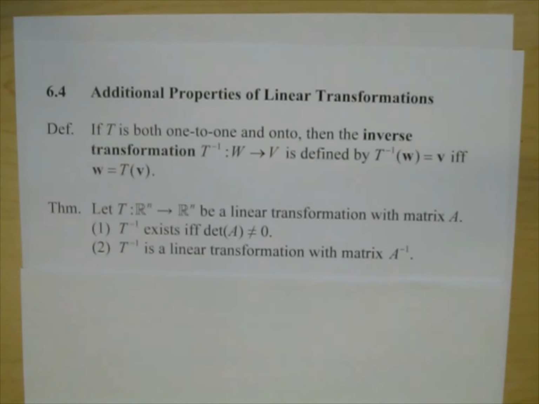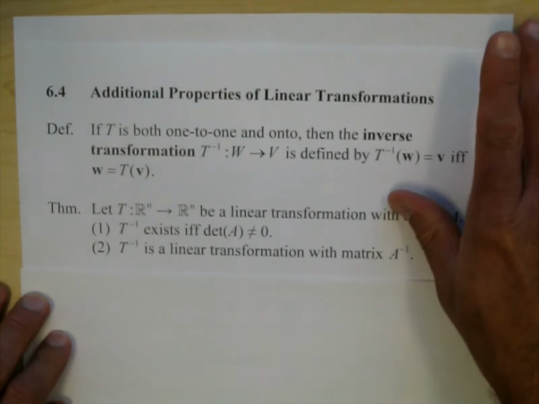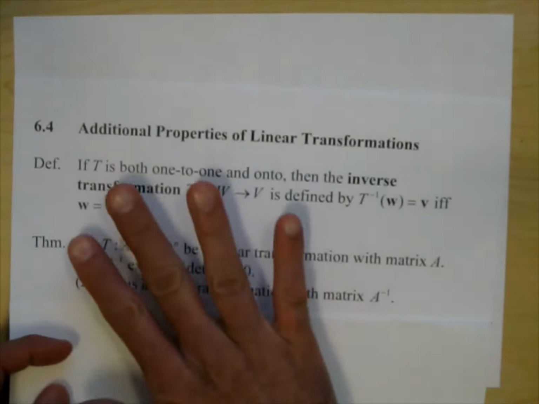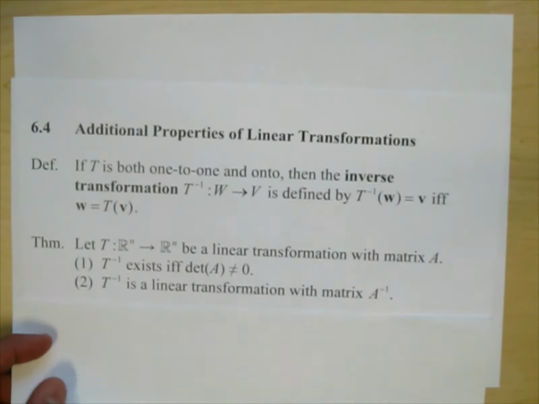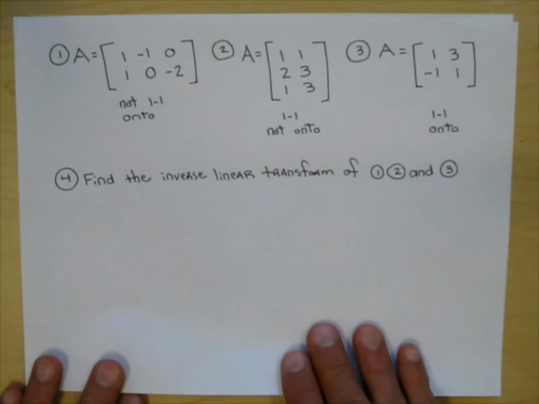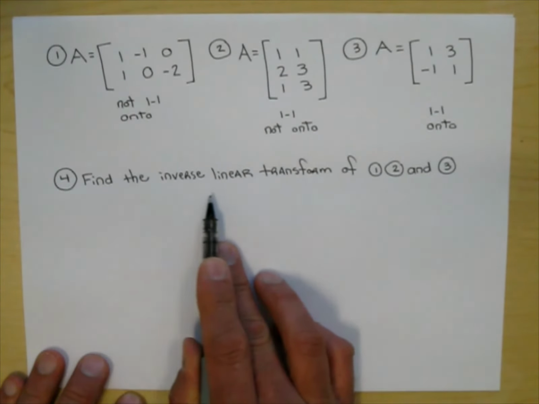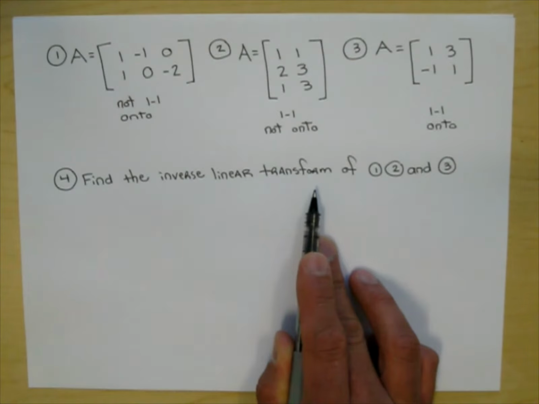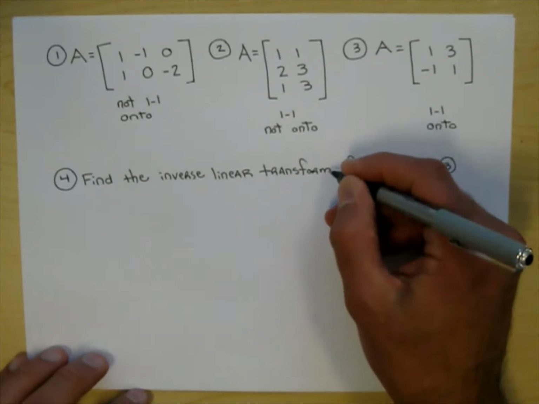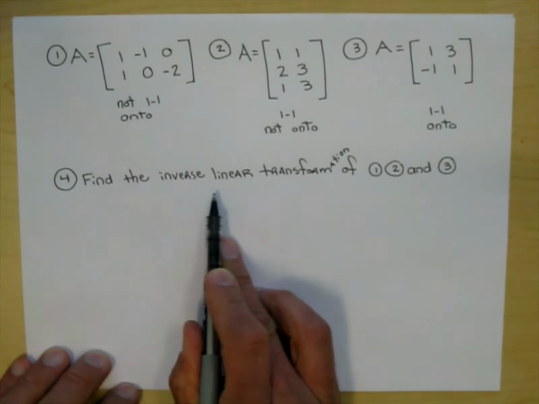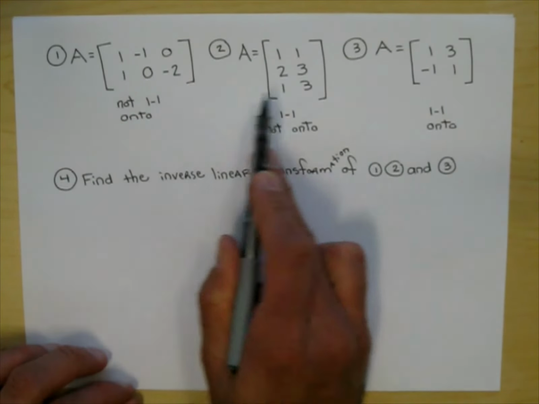So that's how you find the inverse linear transformation. So what do you think? That's what they're going to ask us. I might as well do it right now in 6.3 because we have nice examples. I used to do this completely separate and it was very inefficient. So let's take a look at some examples. Find the inverse linear transformation of examples 1, 2, and 3. I keep saying transform, I'm going to say transformation.